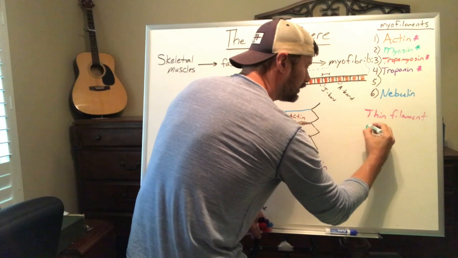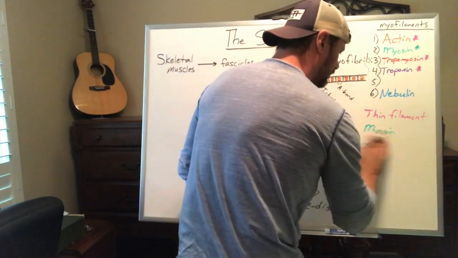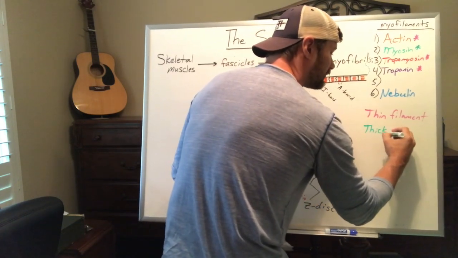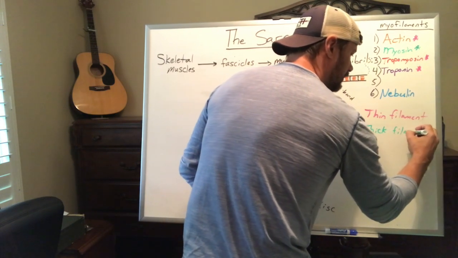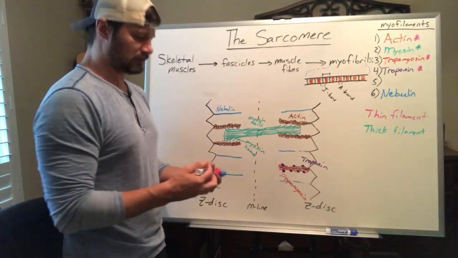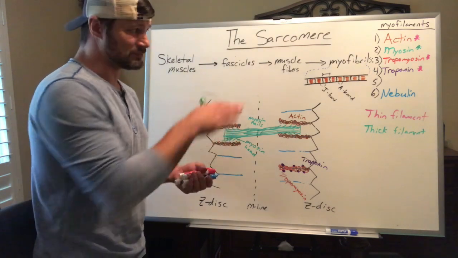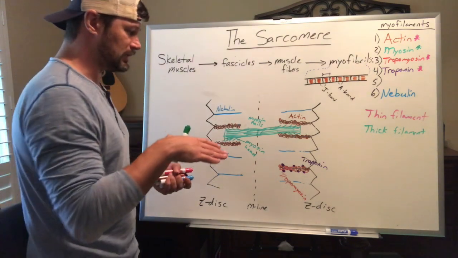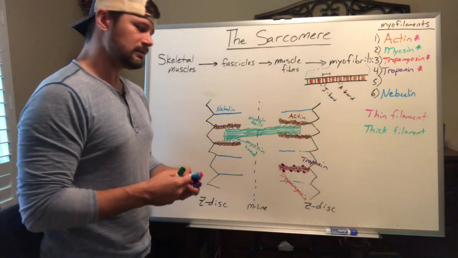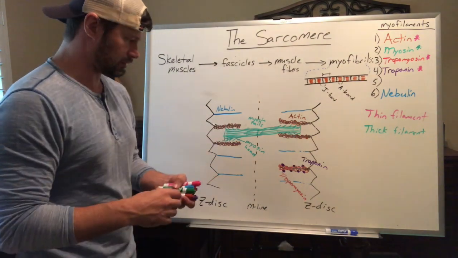is the only major, it's kind of a hard thing to say. Oh, why am I writing myosin? Because I'm in the middle of another thought process. That's why. Myosin really is what makes up the large majority of our thick filament. You're going to see that there's more to it, and if you read in your textbook, there is more to the thick filament because it's where the actin overlap is found. There's actually titin, which is going to be the last myofilament that is going to be bound. But titin is really thin, so it's not going to take up a lot of the thick filament portion. Myosin is the big thick portion.